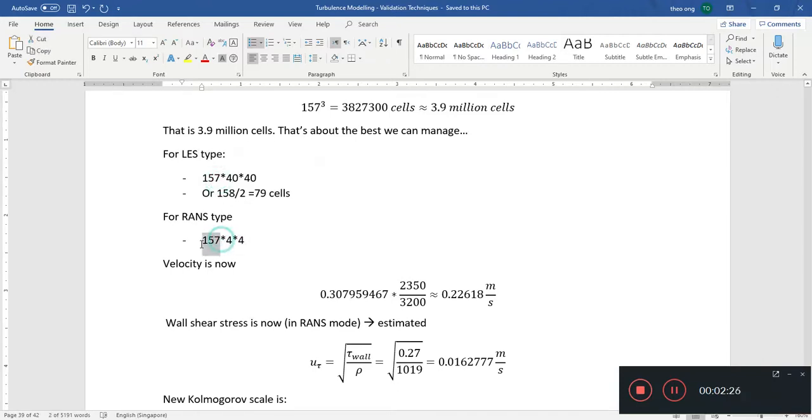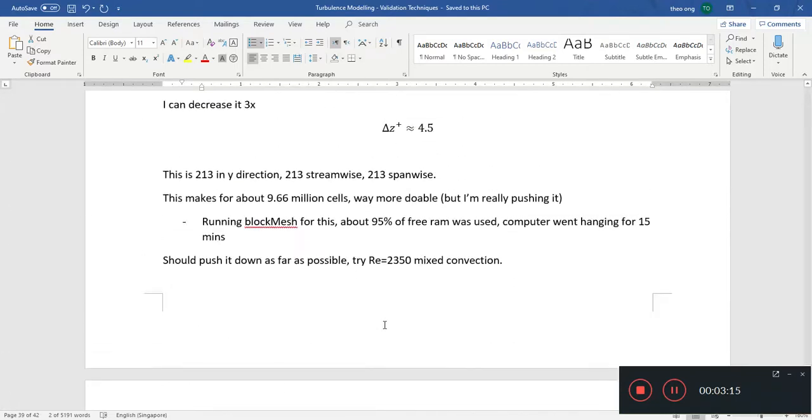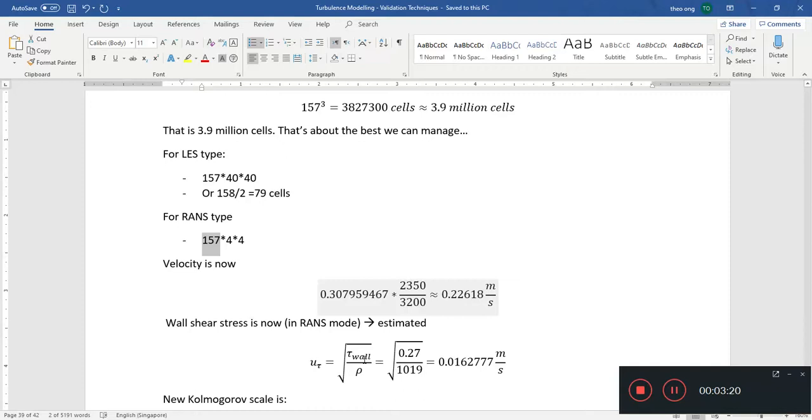I kind of left the cells in the Y direction hanging, so to speak. If you have finer cells, it's still quite okay, if you have a near wall model that can handle the boundary calculations rigorously. Or else, technically speaking, the first cell off the wall should be placed at Y plus more than 30. So there needs to be some change, and you don't need a mesh this fine, but I just left it as that. I'm just saying that if you take these two and divide them by 10, you get roughly a RANS type mesh.